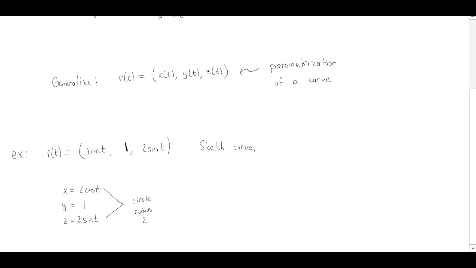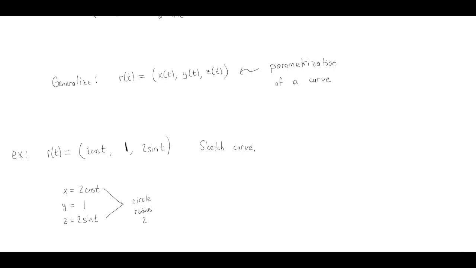How do you know the radius was 2? Because it's coming from the coefficient. So remember, in polar coordinates, if x is r cosine theta, then r would be the coefficient. What if there wasn't a 2 over there? Would the radius be 0? If there were no 2 at all, there would be a 1 in front, like 1 times cosine, 1 times sine. So yeah, the radius would be 1 in that case, okay.